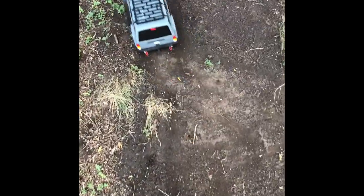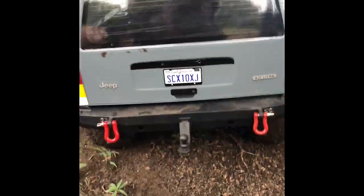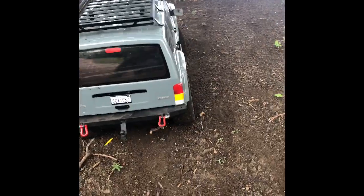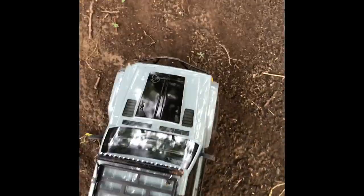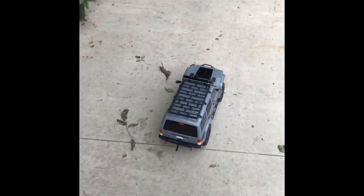SCX10ii, see from down here. It's actually kind of a steep hill. Pretty good drive, it's only about maybe 15 feet long-ish. About the only other issue I'm having with this thing, watch, it torques. Now I remember somebody saying that there's a way to fix that. Let's see if we can get around the truck here and go over to the stairs. Let's drive off the stairs.